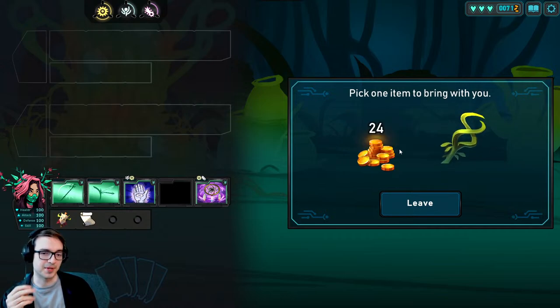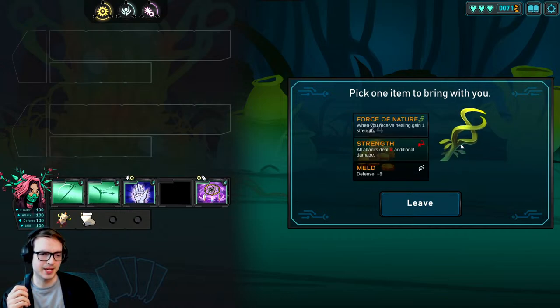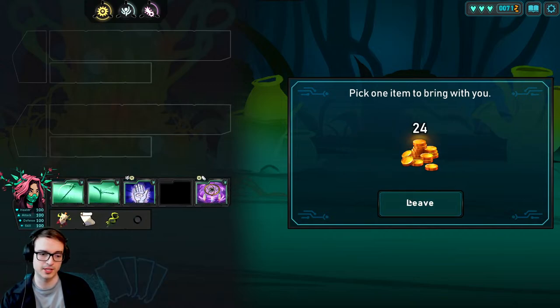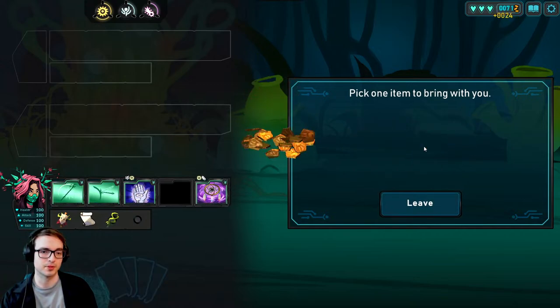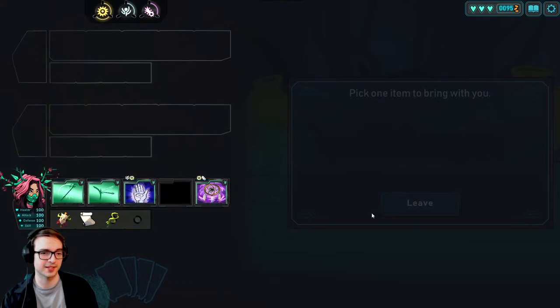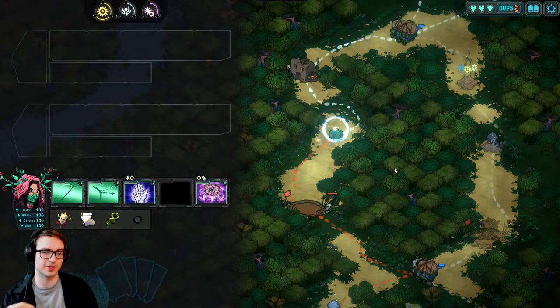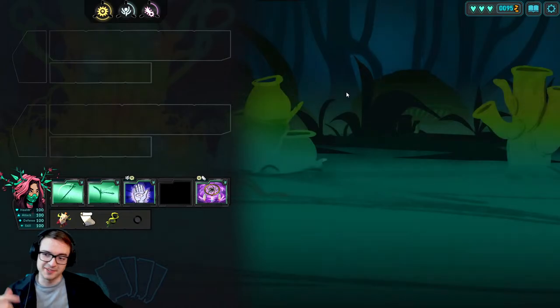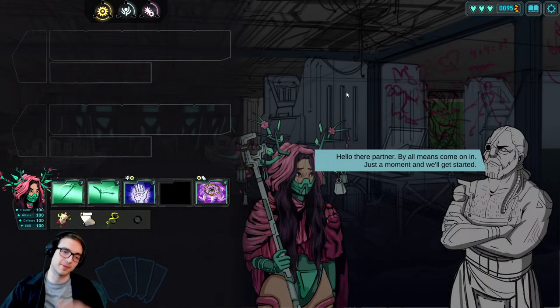Yeah, I figure something along those lines. Maybe I do take Force of Nature. It's got +8 defense, even if I don't end up using it. Oh, I take both. Oh, pick 1 item to bring with you. Oh, I wasn't supposed to be able to do that, I think. I think it's supposed to be an option and then it closes. Okay, I understand. I don't mind it, though. You take both, the text was wrong. Oh, okay. Other way around.